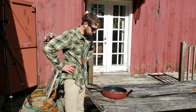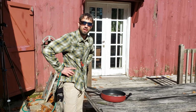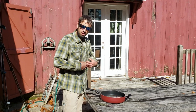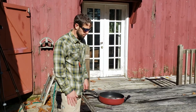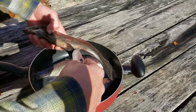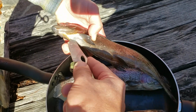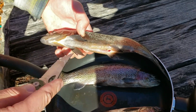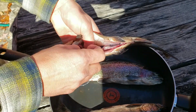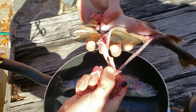So just gonna prep these trout. Chef Arno asked that we present the trout whole, so not filleted. And when you're making a fish whole, you just want to gut them, get all the guts out, and gill them. Take the gills out. So gutting and gilling. So that's what I'm gonna do here. So we got our trout. I'm gonna start right in the anal vent here. Stick your knife in, work it up all the way to the throat. Open them up. Rip out the gills and the guts in one clean shot. See that?